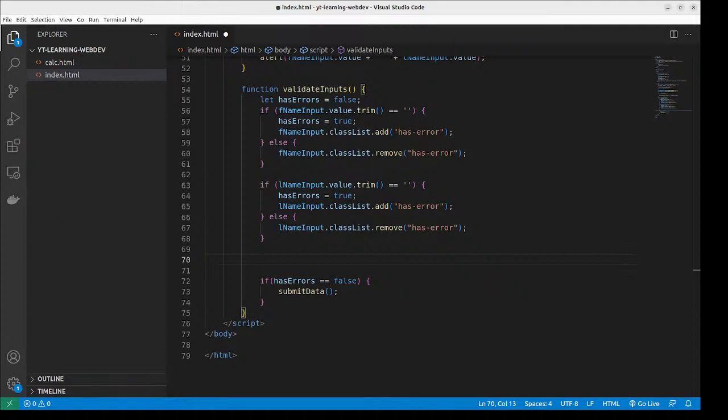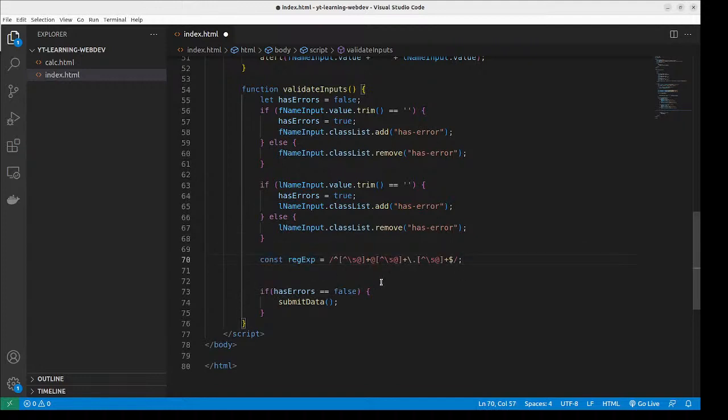So we need to create a regular expression, and before this tutorial I've already prepared a regular expression for this. I'm just going to paste that regular expression here for us. So this is our regular expression.